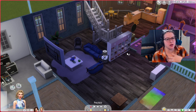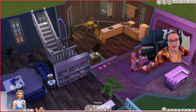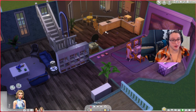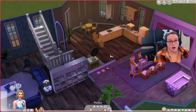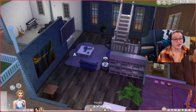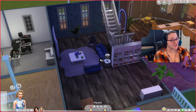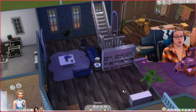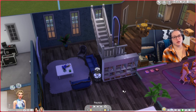Welcome back. I just went on vacation and I'm back, so I mulled some things over. And I have done the lighting in all of the rooms, so we got, like, purple lighting. I thought that would be fun to do. Yellow-ish. I think it might be orange, and then this is orange, and then this is blue. I also changed the couches in the living room because the green wasn't really working, and I changed the floors to darker, just to make the room overall darker.